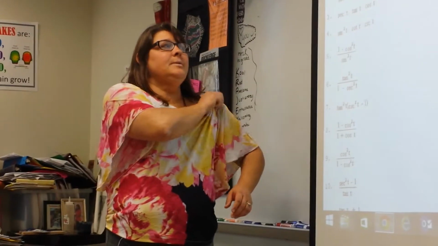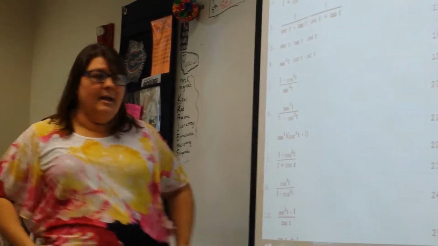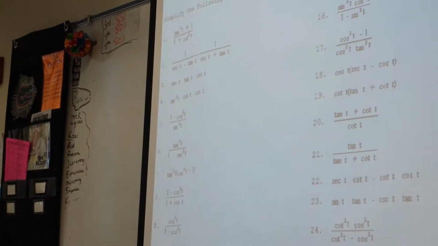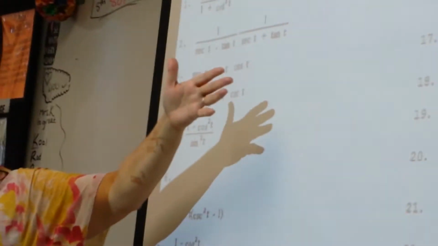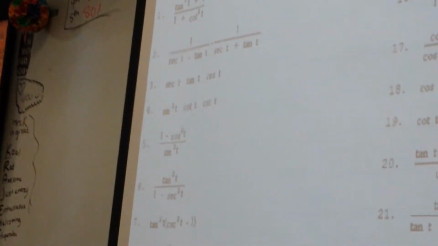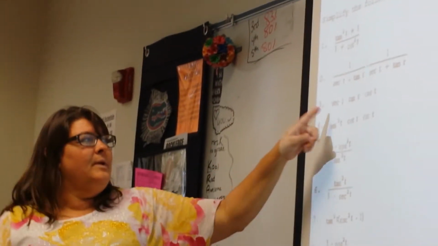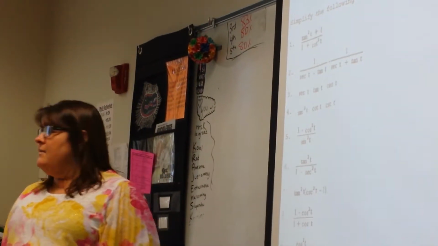Okay, so what we're going to do is start with, for example, number 3. I'd like you to write down number 3. We're going to talk through how I make this work, probably the easiest way. So you've got secant, and notice, another thing to notice while I'm thinking out loud, they have a t here, a t here, a t here. Earlier we had thetas. Sometimes we have x's. It doesn't matter. These are what we call the angle. Typically when we work with trig identities, we're talking angles. Whatever these variables are, don't let them mess you up. They're just letters.